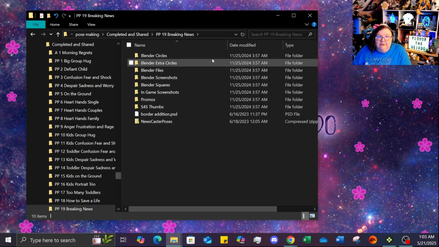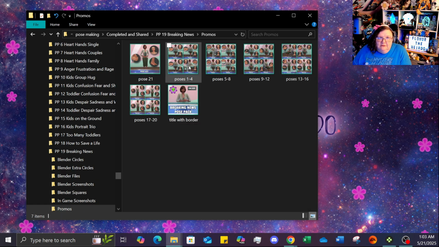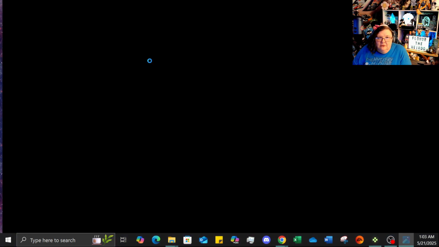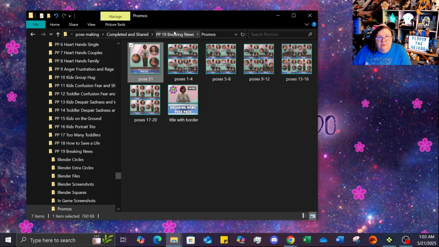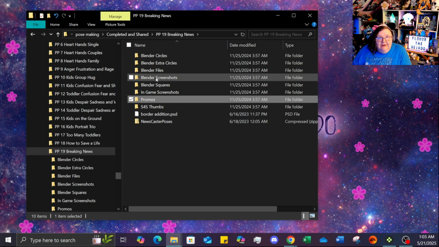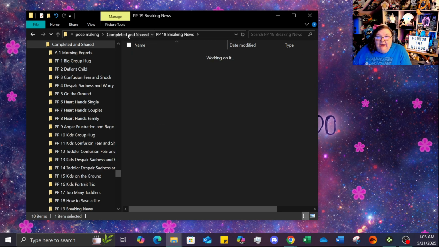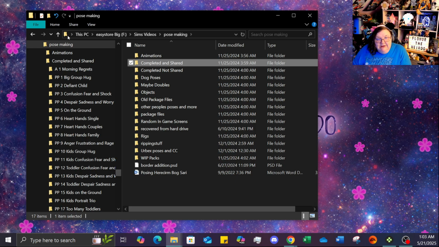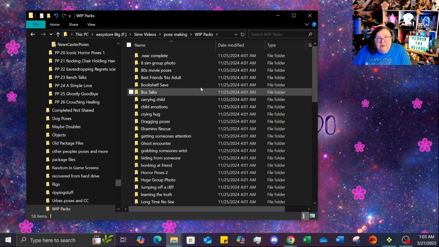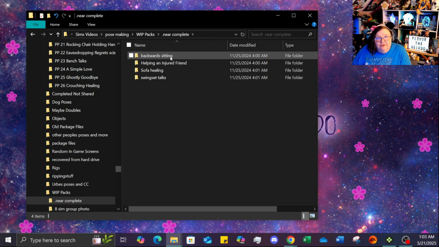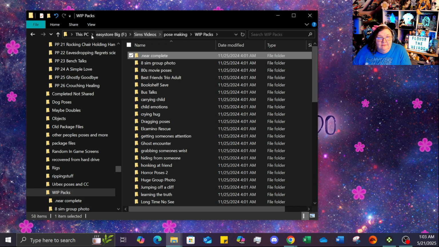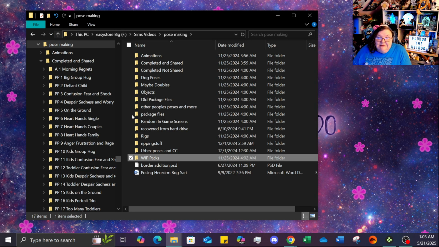Oh, here, this is the one when I did it a bit differently. So if you look at the promos, I had to show close-ups of the hands and the feet and the face. So in order to do that, I added all this extra stuff in here. So yeah, organization is the key to doing this. And look at all my works in progress. I need to get these published, and even these near completes. Yeah, there's a ton of them. A ton. I need to get that going.